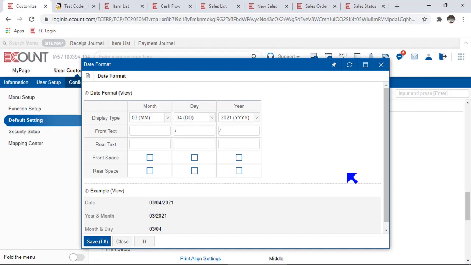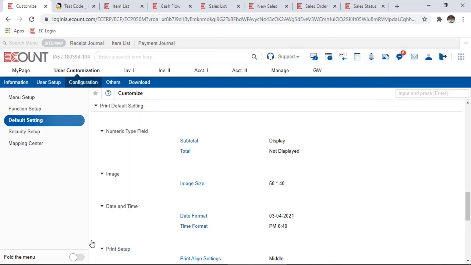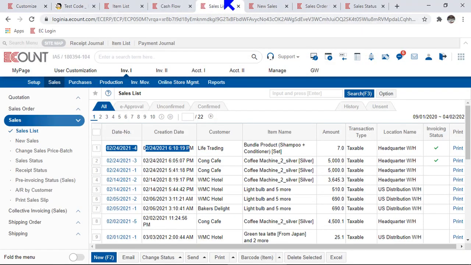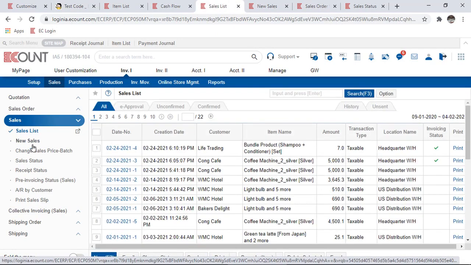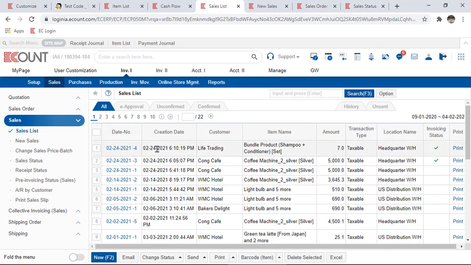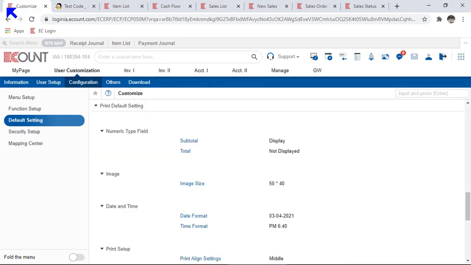So for example, if you replace the slashes with hyphen and save, then in menus like sales list, if you refresh, then the printed date format will change from slash to hyphens. So please use these settings for the menus that display numbers and dates.